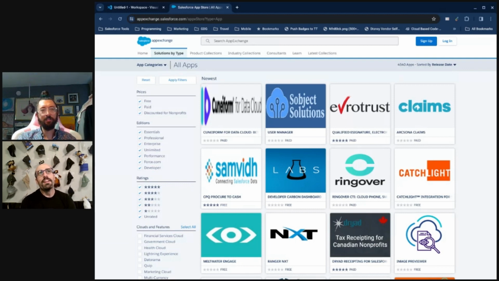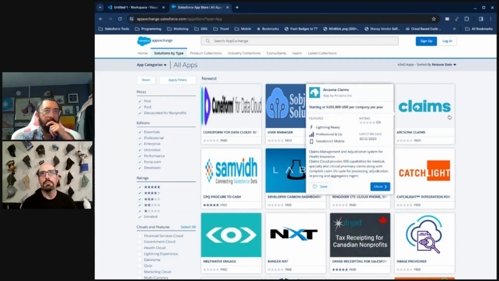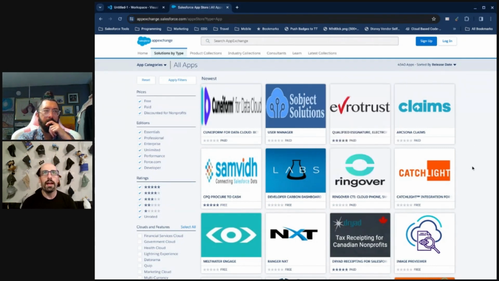But yeah, so getting the dimensions right and the resolution right, I think, is also important. You can see from this one here, the connecting Salesforce dots, that it looks a little blurry, and especially if you're watching the video, it probably looks even more blurry. But it looks blurry to me, and I have my glasses on, and so something's wrong with the resolution or something like that. Some of these other ones, this one here, very crisp. Claims, very crisp. Evro Trust, very crisp. Ringover. There's a lot of crisp ones where they got the resolution right. They got the shape right, the dimensions.